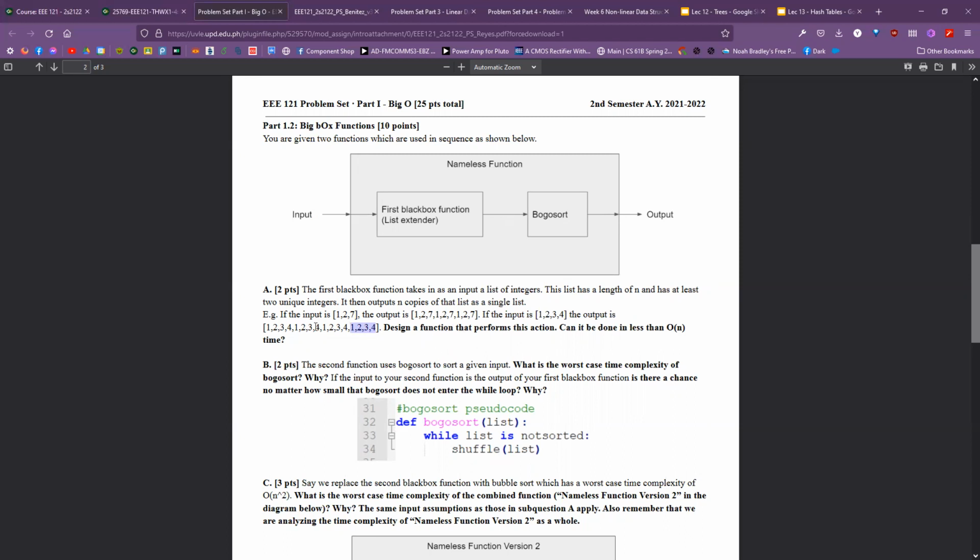And may option naman kayo to do it in Python. So nag-run pag nilagay ko siya sa Python interpreter, gagana siya. Although may option din kayo na pseudocode lang yung ilagay as long as naiintindihan namin yung gusto nyong paggawa doon sa function. And you also have to be aware of the data structure na gagamitin nyo.